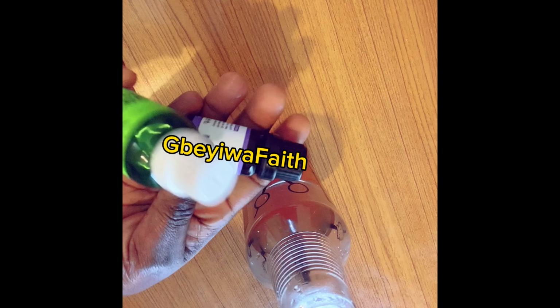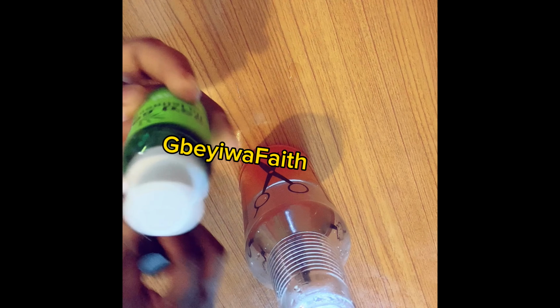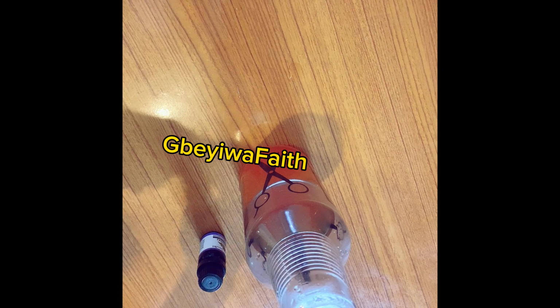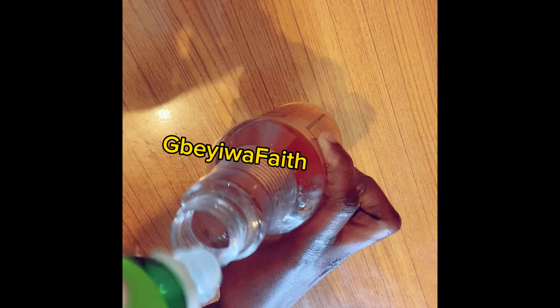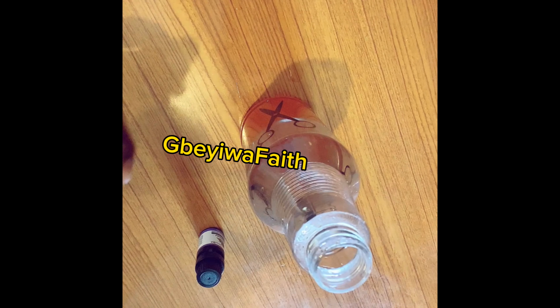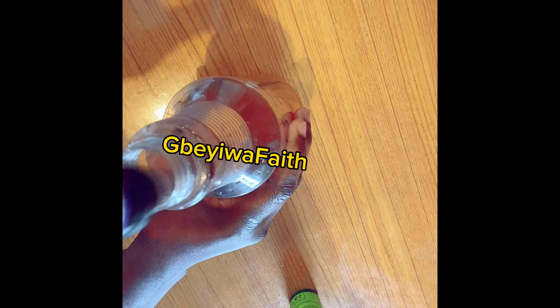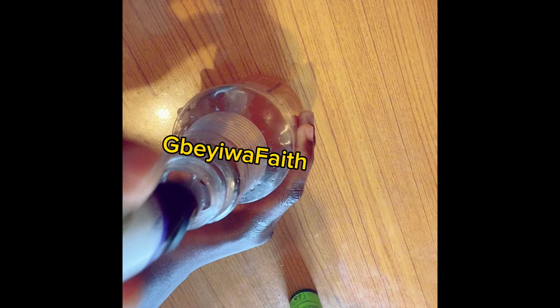Using too much will cause harm to your hair. So if you are not okay with the smell, like I said earlier, you can add any essential oil of your choice. This tea tree essential oil has a very strong smell, so you can just add a few drops of it to the tea before you use it.